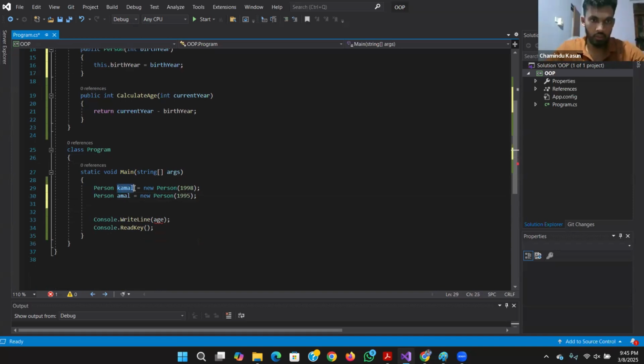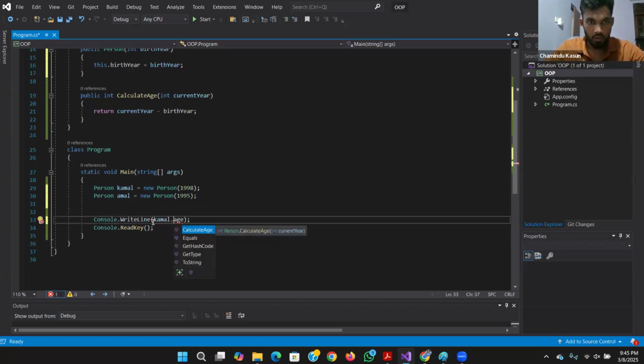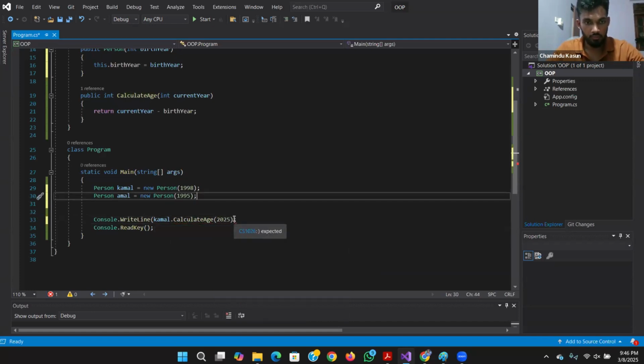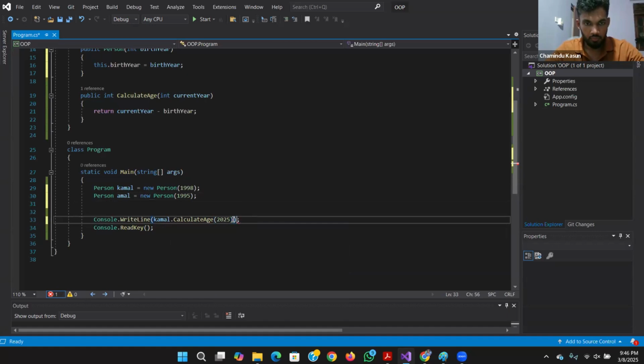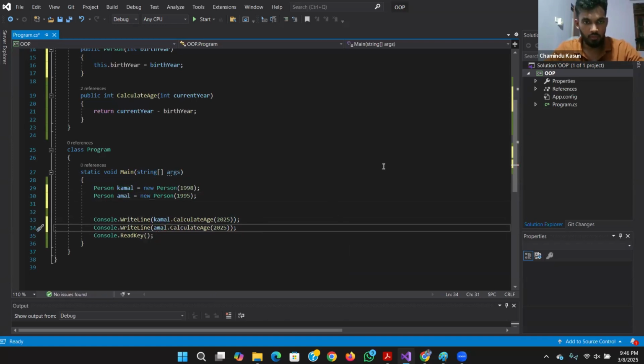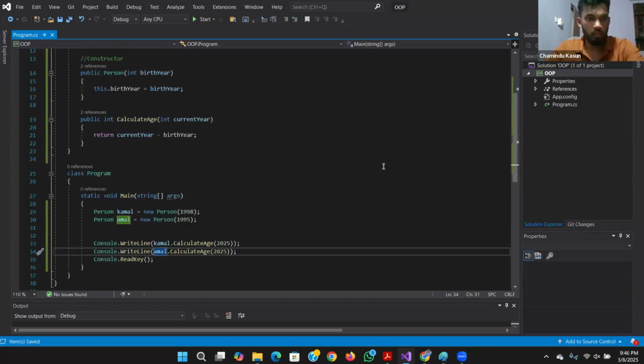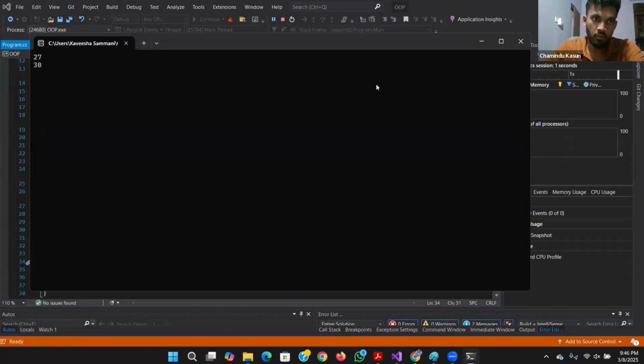We want to calculate Kamal's age, say the current year is 2025. Then let's run this. 27 and 30, right?